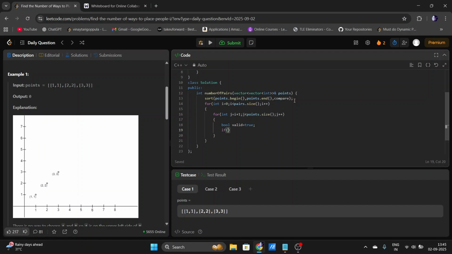So if points of i of 0, the x coordinate, is less than or equal to points of j of 0, and points of i of 1, the y coordinate, is greater than or equal to points of j of 1.